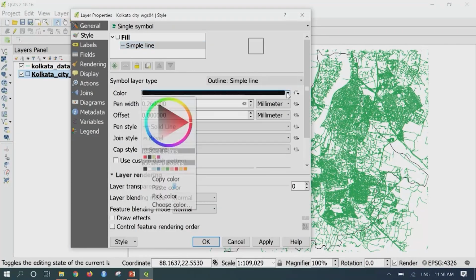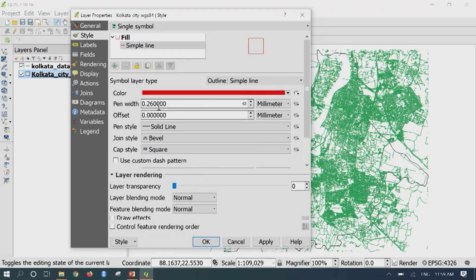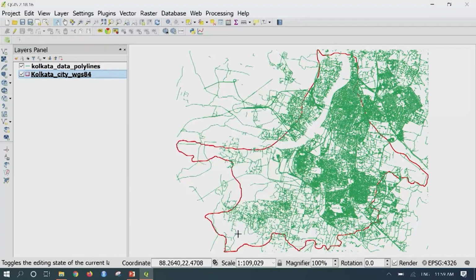in a simple line you can change the color for better viewing, and improve the width also. I will improve it to 0.5 and apply. Here you can see for our boundary extents, the data got downloaded. So if you want highway features only within the boundary, you can go to the clip option and operation and do it. This one is covered in the next upcoming session.